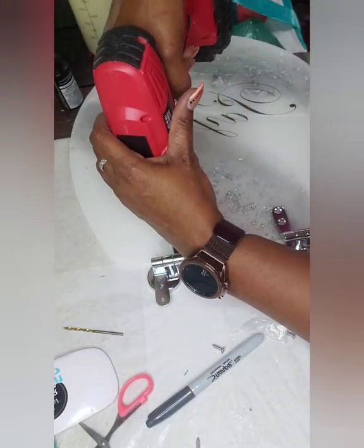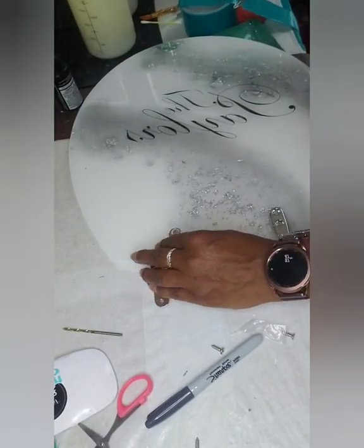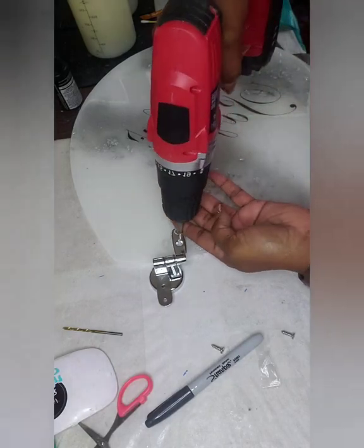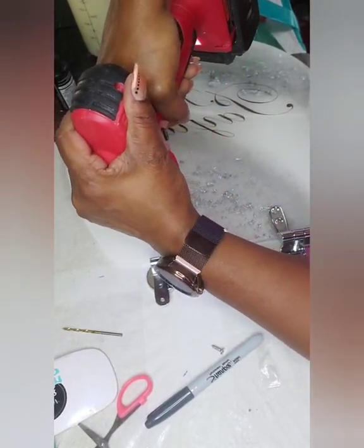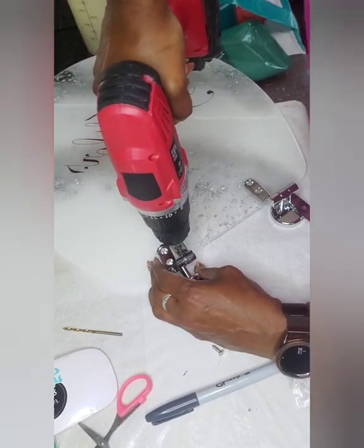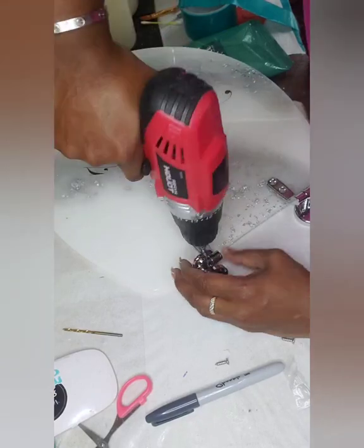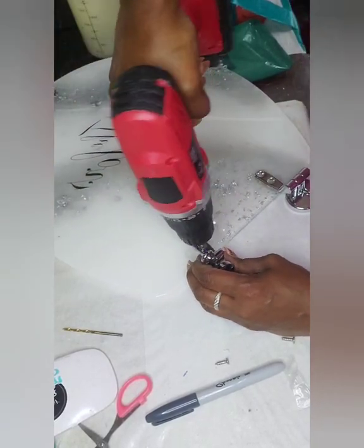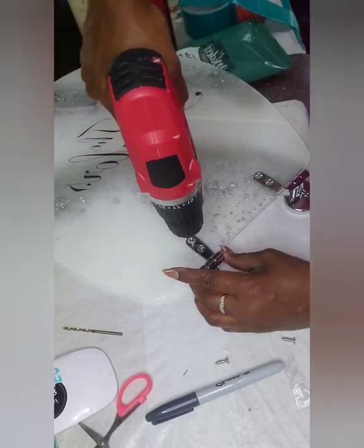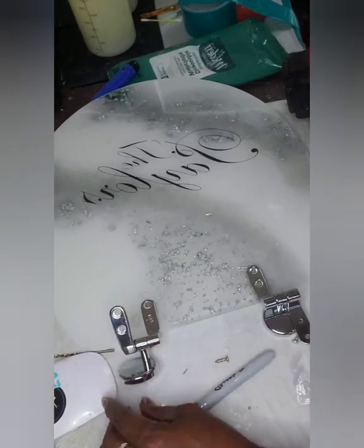Finally got it in there. My goodness, this resin. Super hard. Got it in there. That's one. See if we can get another one down in here. One. Let's see if we can get the other one.